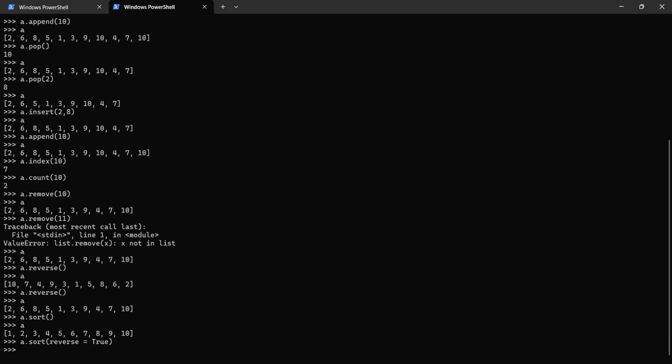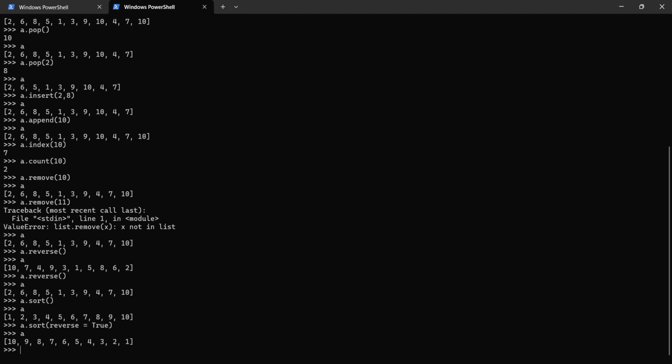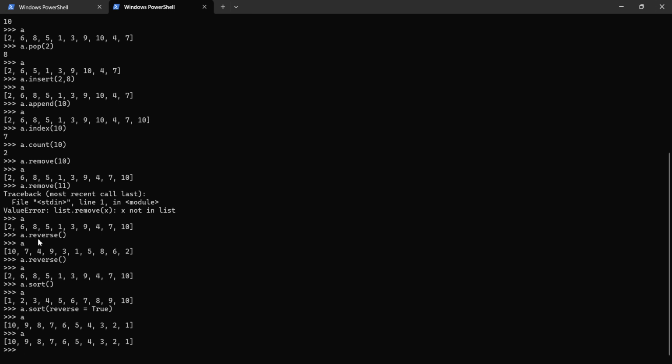So if I run this code and I check here, it's now going to sort it starting from the highest to the least. So you can see 10, 9, 8, 7. But what does it do? It has now affected the original list. So if I check the original list, it has been affected. So I won't get my original list again. So that is the effect of sort.